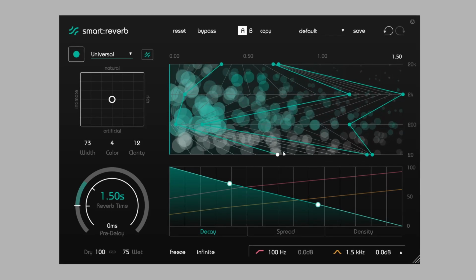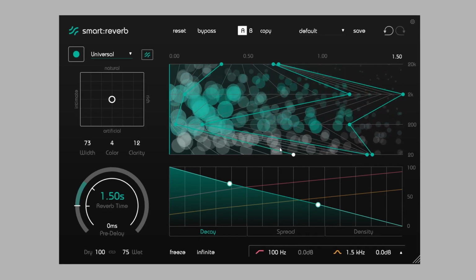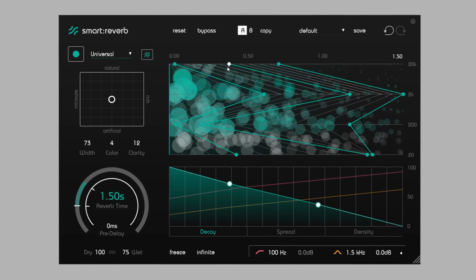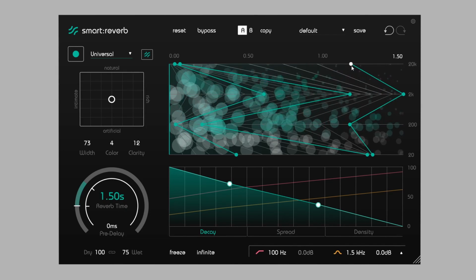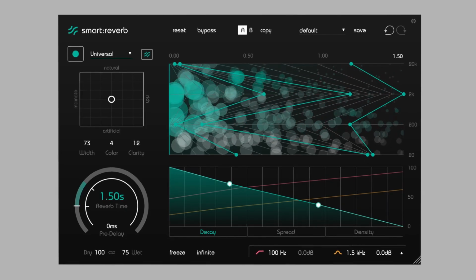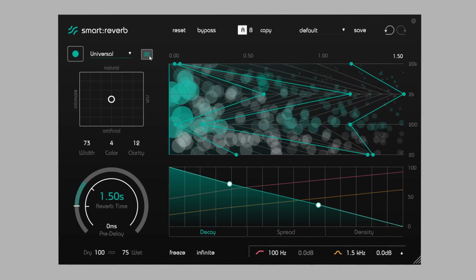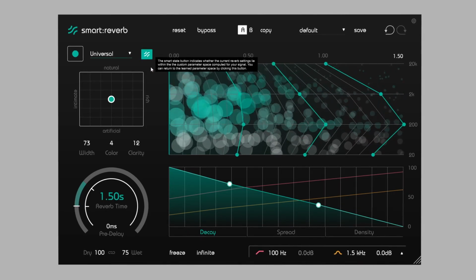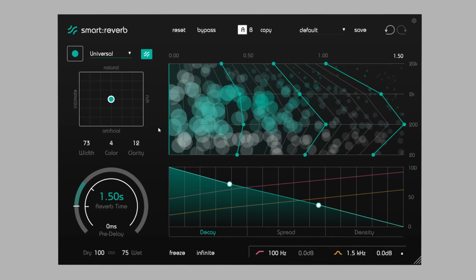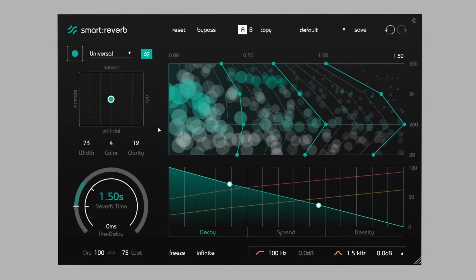Essentially, the particle display is an interactive visual representation of the reverb's anatomy, and any changes that are made to the reverb settings are all reflected in real time inside of this display. In layman's terms, this will allow us to control the decay of reverb tails across time in different frequency bands.